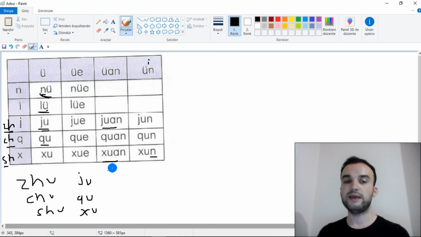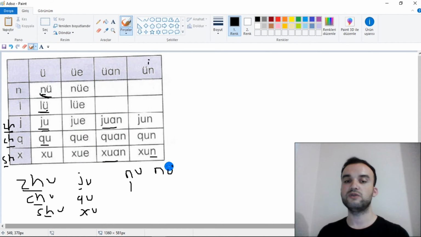But here n and l, there is no alternative. Here we have ju and ji, chi, shi, but there is no alternative for these letters. So if you want to say nü, you should write like this.